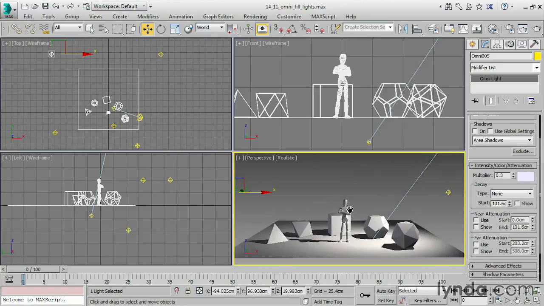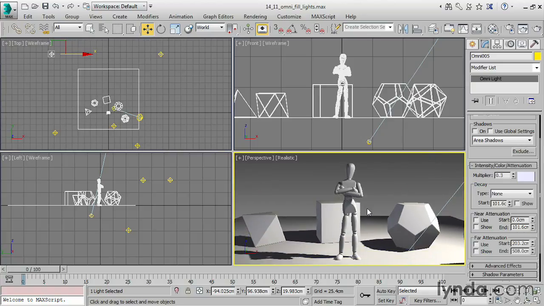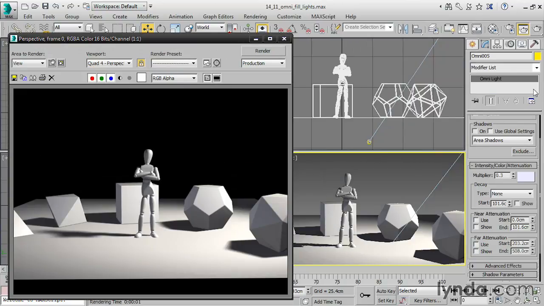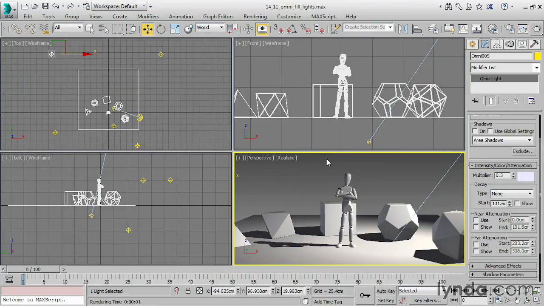Nice. All right. So now that we've got all those lights in the shot, let's do a test render of that. You can see that it's a little bit maybe overexposed. Once I've added all of those lights in, I probably want to reduce their intensities. We can do that from the light lister. We'll do that in the next movie.